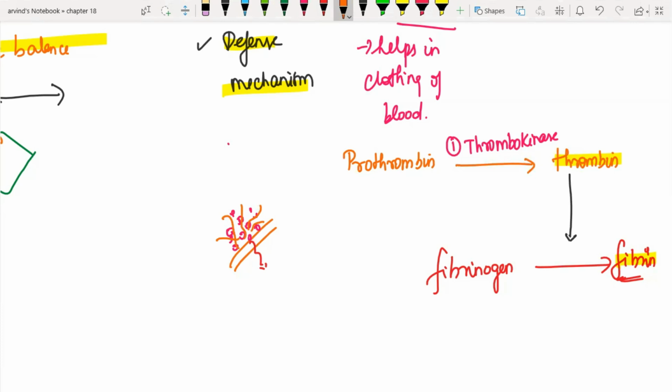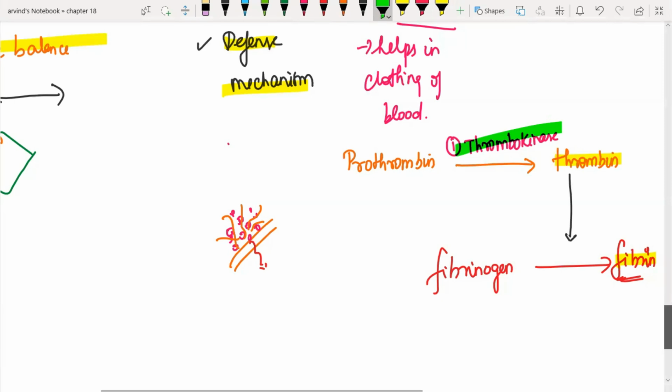Okay, so this is how fibrinogen is going to help in clotting. It is not directly going to act, but in turn it has to be activated by a substance called thrombin. That in turn is getting activated from prothrombin by action of thrombokinase. And this fibrin is going to be like a thread-like structure that is going to aggregate all these platelets. So this is the function of plasma proteins.